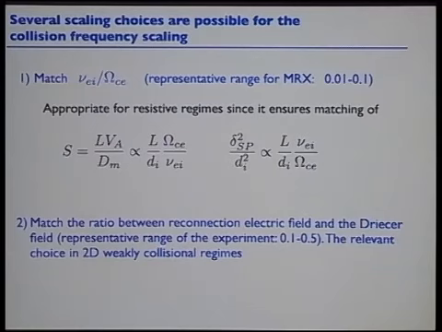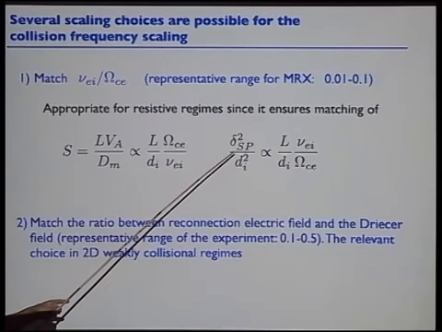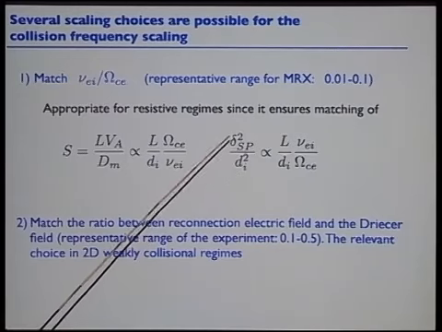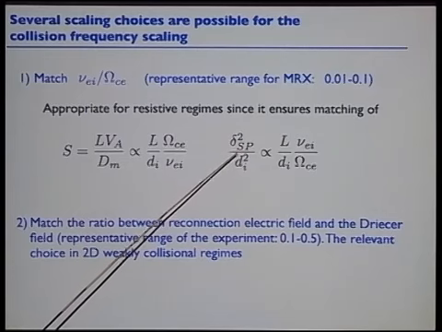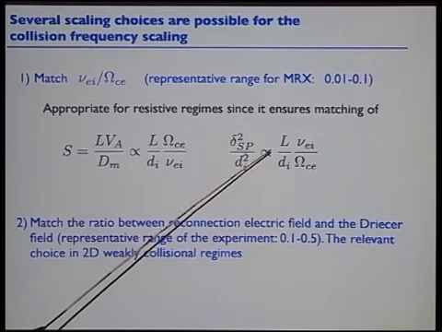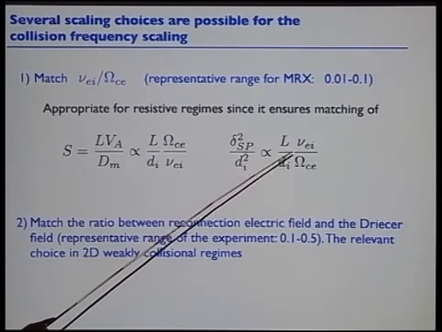That seems like something obvious that you would want to match, at least when you're in the collisional regime, or if you want to consider the transition between collisional Sweet-Parker type regimes and these kinetic regimes, because the ratio of the Sweet-Parker thickness, the resistive layer, to the ion inertial length goes like the square root of this system size times this resistivity.